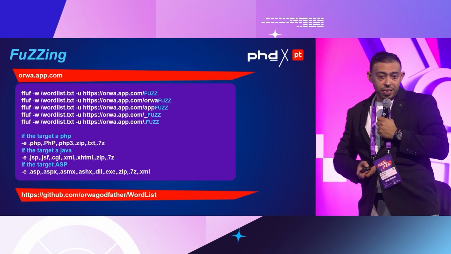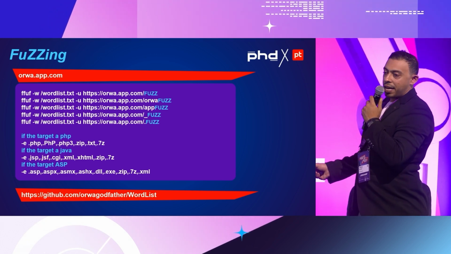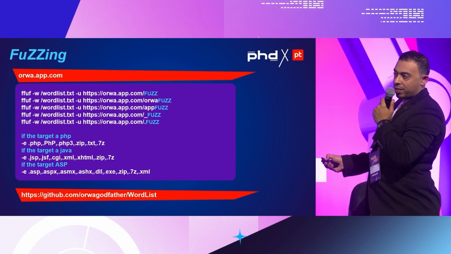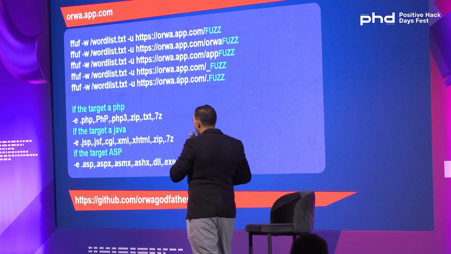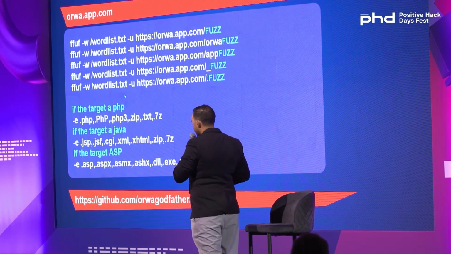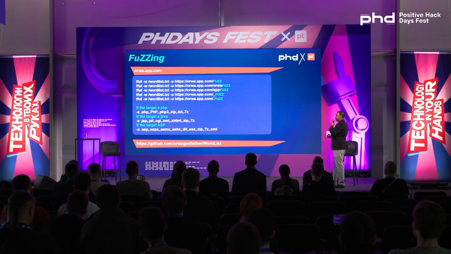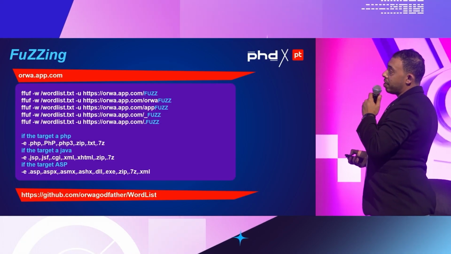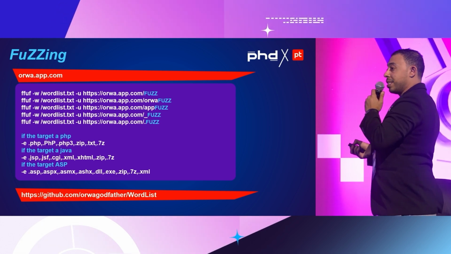Now, when we do fuzzing using FFUF, most people do this step: running a word list against the target and fuzzing. To get more amazing results, you can start mixing the word list, starting with the app name. As you can see, we have a subdomain called Orwa, and the domain is app.com. First thing, we can try to fuzz: we can add Orwa, then FUZZ. Maybe we can get Orwa administration, Orwa login. We can also copy the domain name and fuzz that at the same time, so we can get app login, app administration, or something like that.